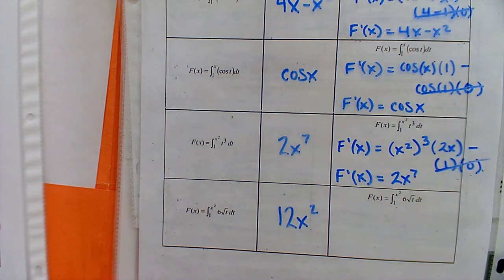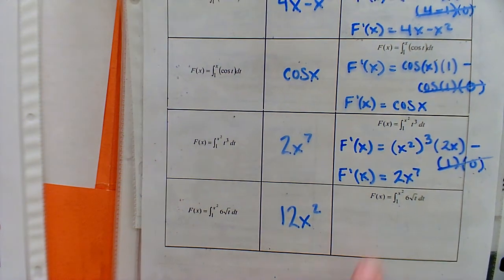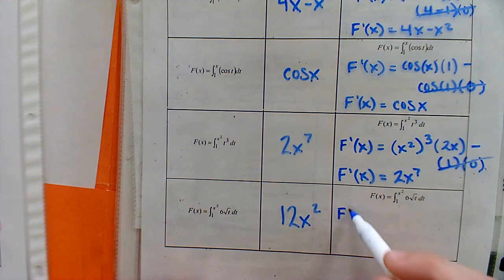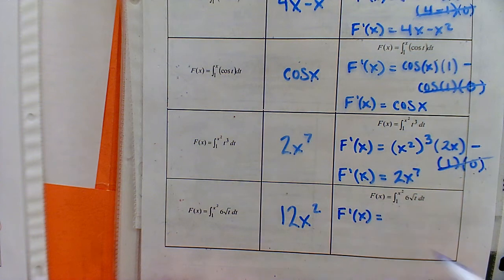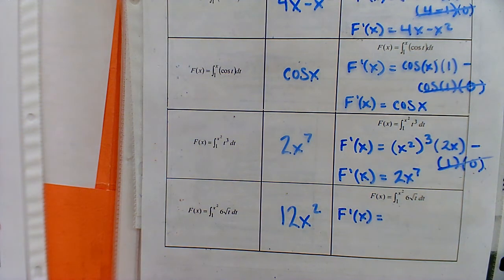So you've got to pay attention to the bounds, because after all, you've got to take the derivative of them eventually. Do you guys want to try the next one? Give it a shot. If you're taking the derivative of an integral, they kind of cancel each other out, but we still have to do top minus bottom. Just find those derivatives of the bounds.